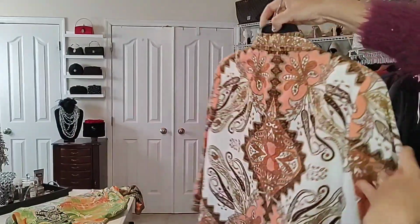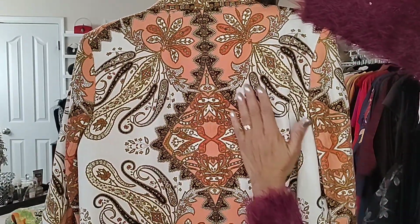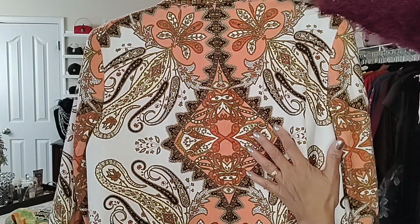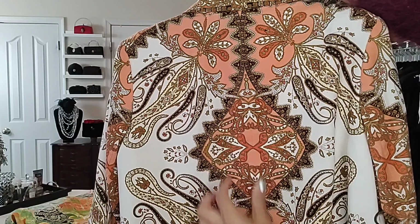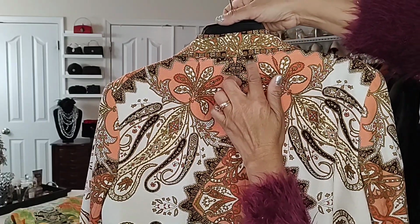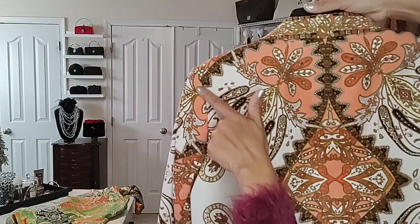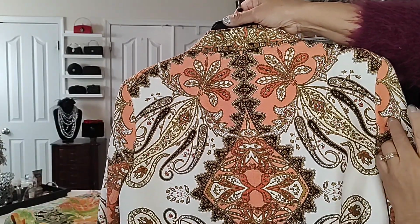You really can notice it here in the back along the seam. You've got this side, and it lines up pretty much perfectly with this side of the blazer. Right here, points are meeting points, design is meeting design. Where it comes up into the collar, the border along the collar lines up. Here on the sleeve, you have this detail showing over here. You also have the same detail showing over here, and you pretty much see the same amount of what's here.